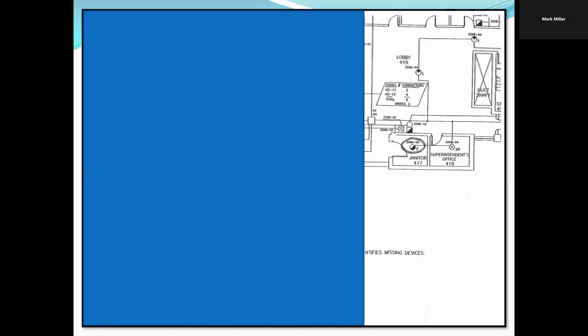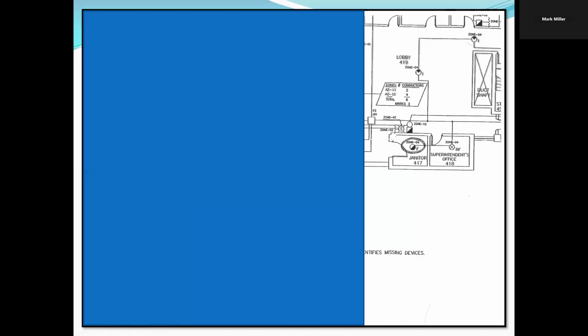You don't have to draw it off there. You can draw it off wherever you want, which is why I'm saying that depending on what missing devices there are and where you choose to add them in, it may affect your zone counts and your conductor counts on your flagged devices. I could absolutely wire this right from, I could add a box here, or I could bring it off of this box here. It depends on what I feel like drawing in. Both of those would be absolutely correct.